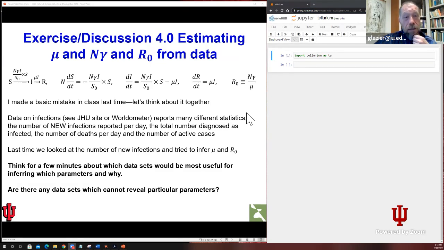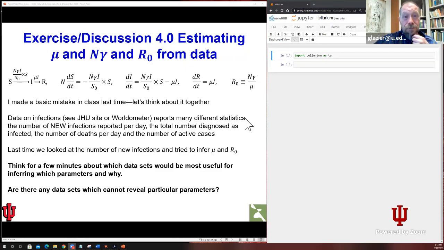And I merrily went in and said, okay, we're going to assume that the tail of that distribution goes like dI/dt is minus mu I. And the leading edge of that infection looks like this, and then we were going to use that estimate. And it happened that when we did the fits, we got a number that was reasonable. But it doesn't make any sense at all.